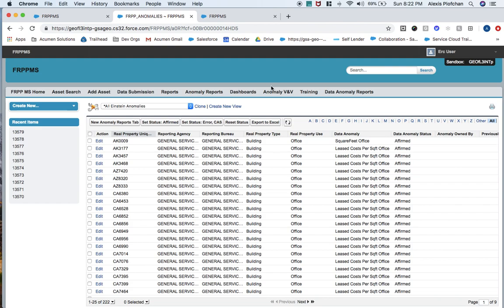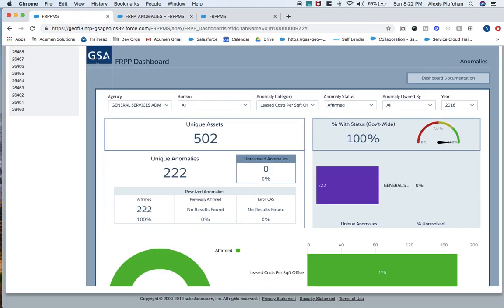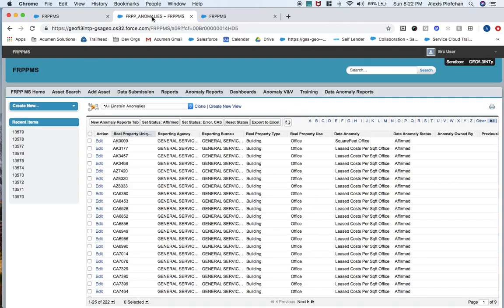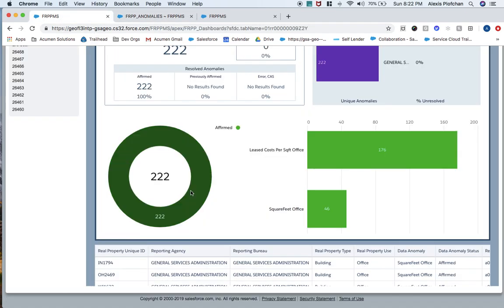If you're bringing over more than 2,000 anomalies, you're going to get a pop-up that tells you that only the first 2,000 are going to be shown on the next screen. So one thing to note is if you're looking at 2001 anomalies and you decide you want to bring it over to the list view, you're only going to see that first 2,000, and then you're going to need to go back and grab that last one and do what you need to do with it.